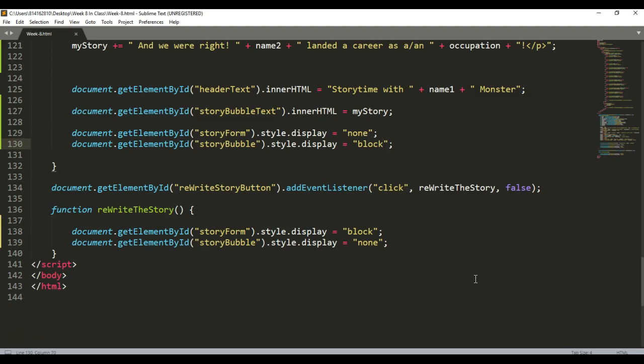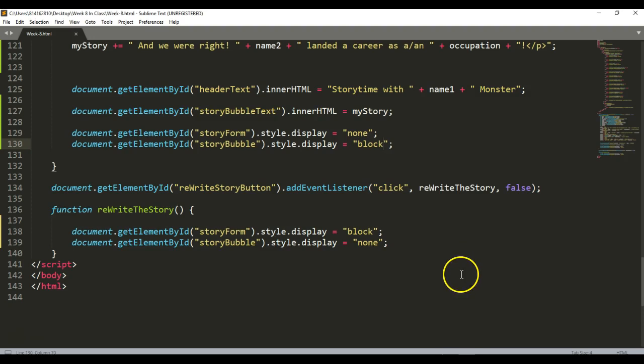Okay. Yeah. A couple ways to do it. Is it an HTML file? No, it'll be in the JavaScript. I would just comment out the div that has the story bubble.